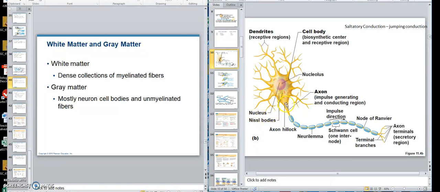If there's no myelin, then you're looking at a cell membrane, and a cell membrane is basically a translucent gray substance appearance. So if you have a cluster of unmyelinated fibers in an area, that's what we call gray matter, because you're looking straight at that area. Or if you have a cluster of cell bodies, that is also gray matter, because cell bodies and dendrites do not have myelin. That's the difference between white matter and gray, which will really come up when we talk about the brain and the spinal cord.